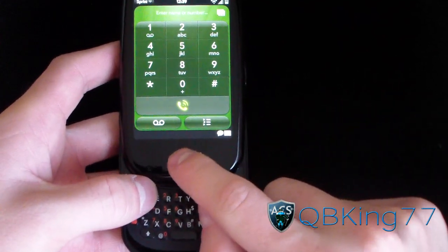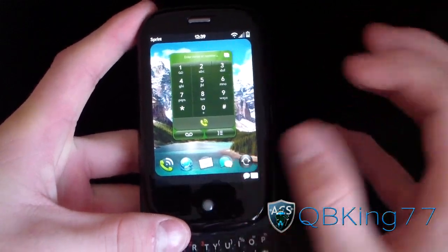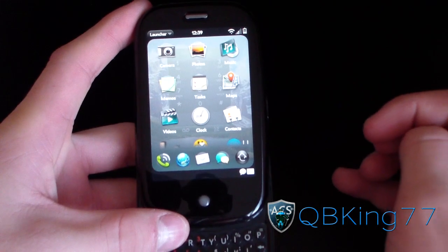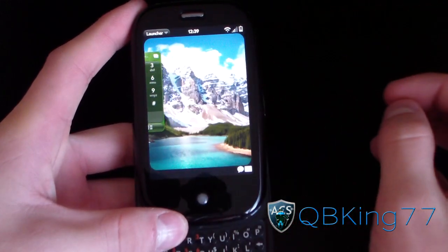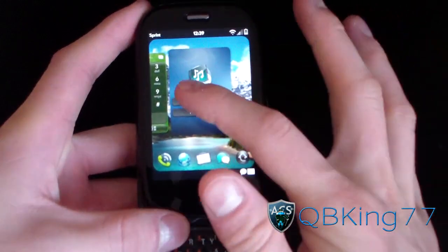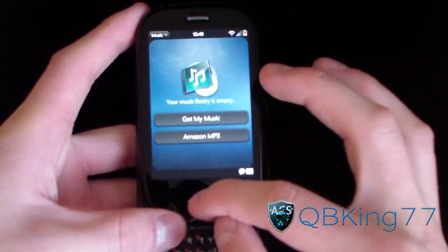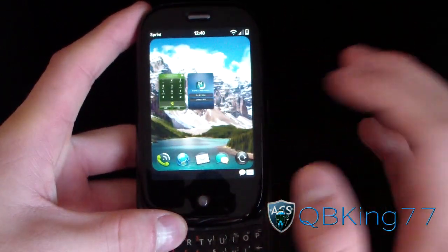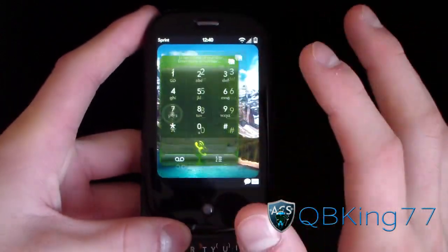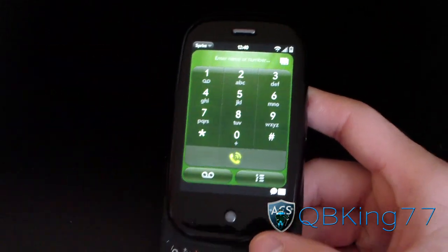You can just tap the ball and you've got what are called cards. When you open something — like if you go to your app drawer and open the music app — it opens up a new card and goes into the app. If you press the ball again, you can flip back and forth between the cards. You can make them smaller and flip between them.